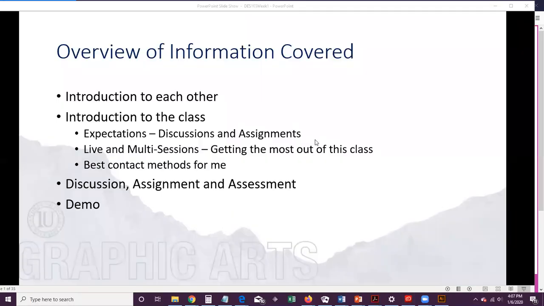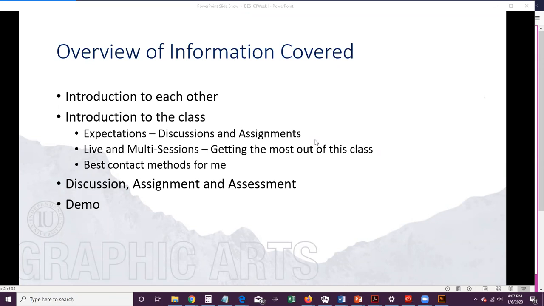All right, so let's talk our way through this. I think the big thing that we want to do is talk through our expectations, kind of what we're looking at. Since you've taken Photoshop, the way that the classes work are very similar to each other.